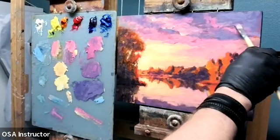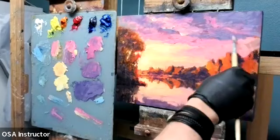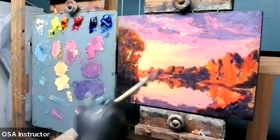See how much the brush is moving? I'm just spinning it around, letting it pick up areas, and got so much nice paint on there. I can almost just use it to carve with. Love that.